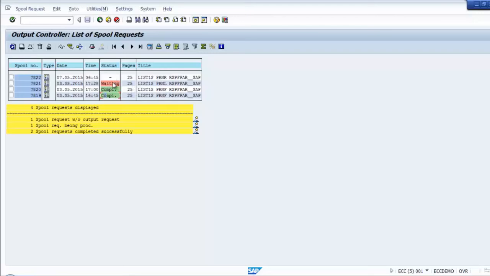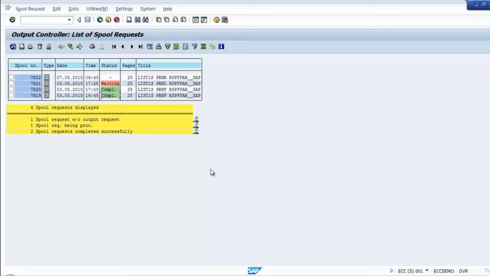And you will also find the status called error. That means there is an error, which could be a network error or some printer error, which really cannot be processed at all. Then you will also find one status called time. If the status is time, that means the spool request is created with a specific time.